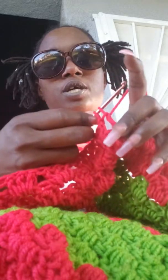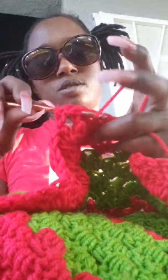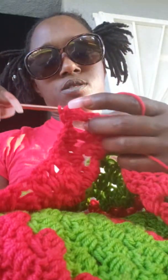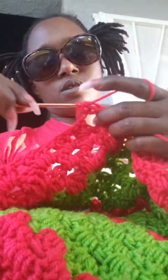Three double crochets. One. Two. And three.